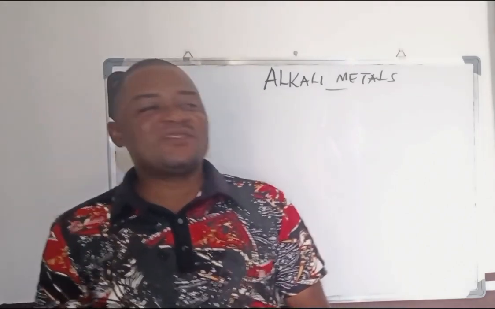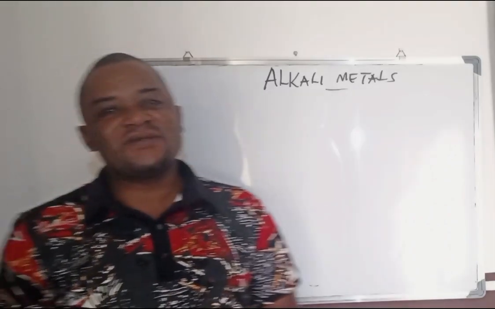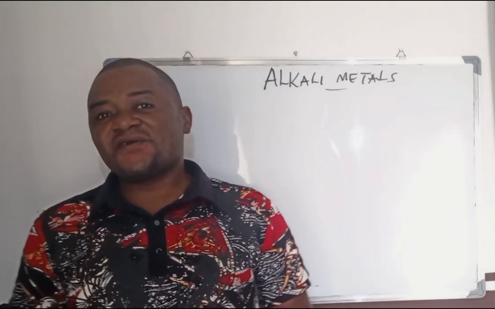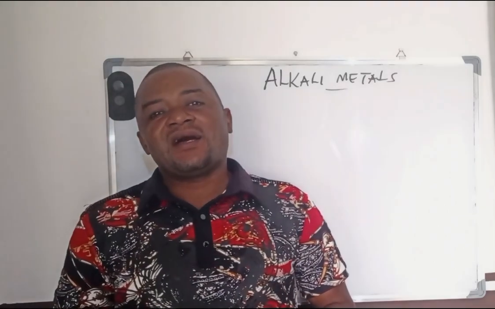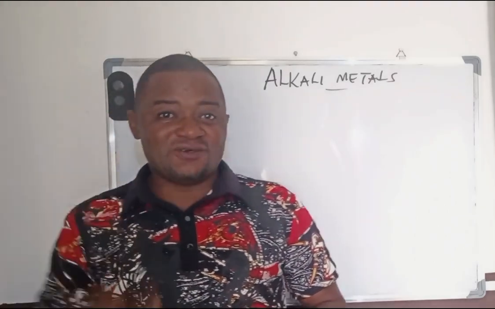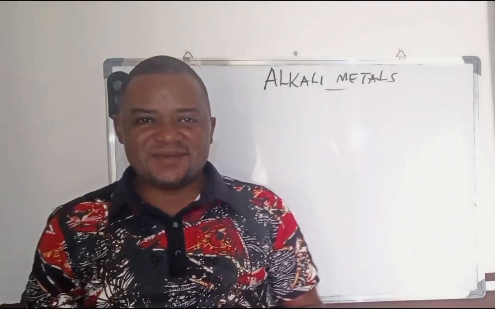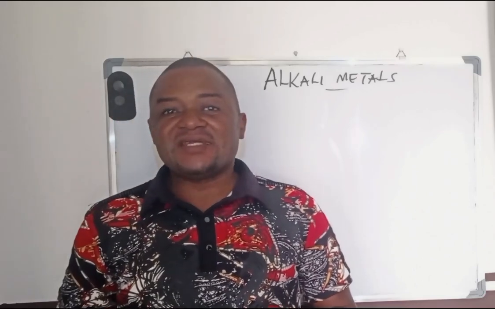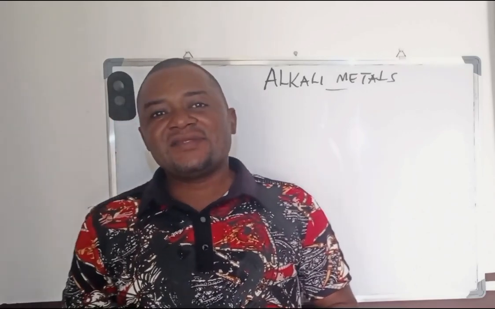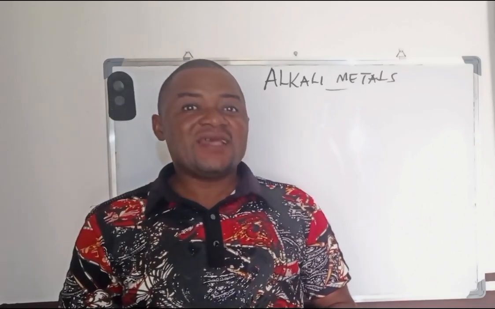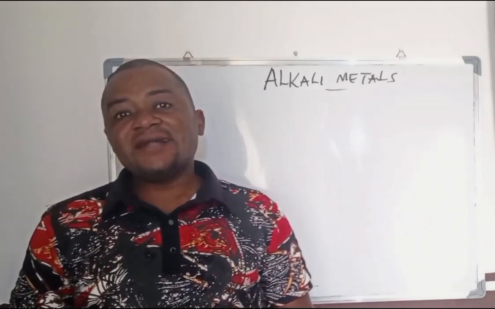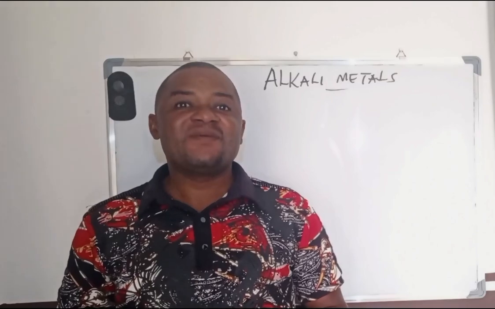Now, we are going to be dealing with alkali metals. There is something very important you need to know: this is an excerpt from our earlier discussion on the periodic table. Do you know that the alkali metals are the S block elements of the periodic table? They are the S block elements, and they are also group 1 metals.